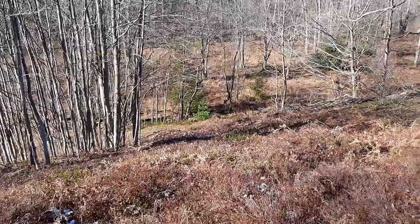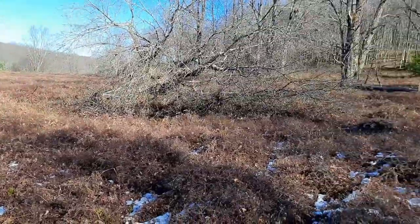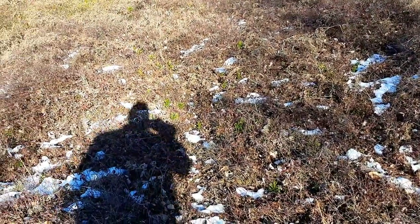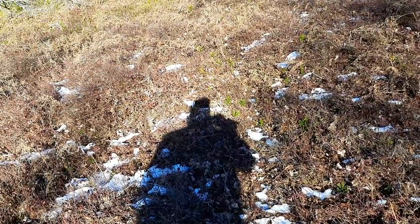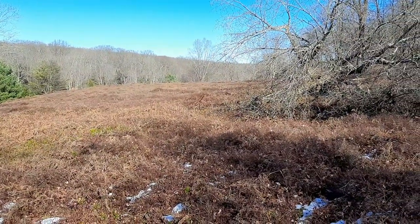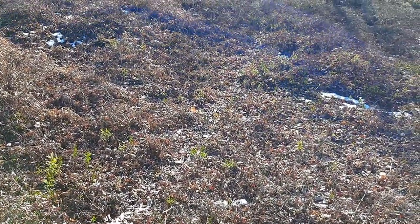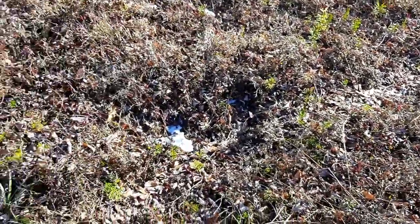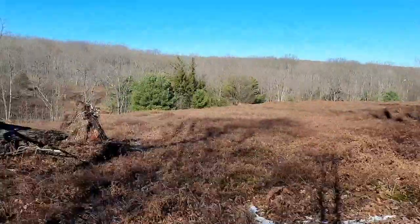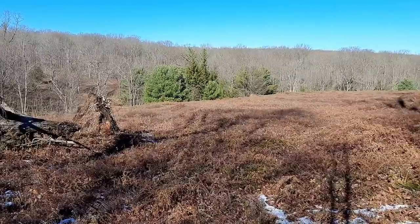Widens over here. We got this big open area here. Check this out. Got a game trail here. I'm not sure what kind. If it's a deer or elk. Can't tell. This is definitely a good area, so I'll probably find a spot somewhere over here to sit down. Got another game trail here. Can't tell if it's deer or elk. You can see it's pretty worn, pretty heavily used. Look at this isolation though. Literally nobody around for miles.